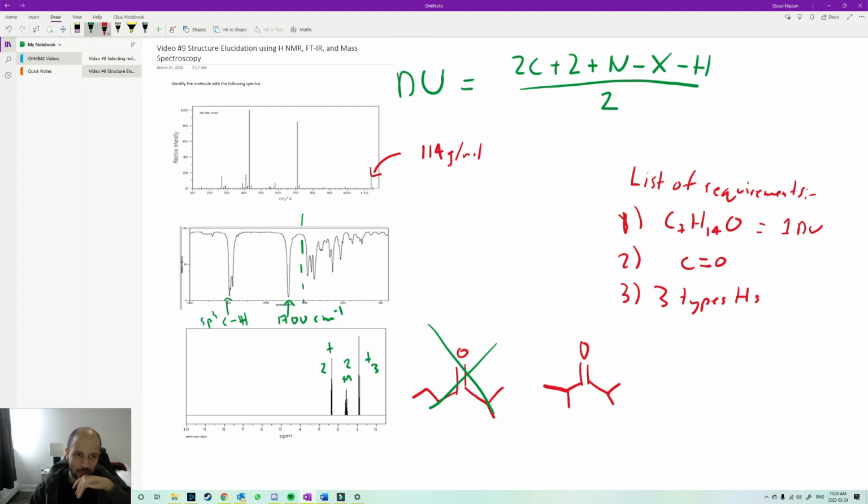Problem is, in this, how many carbons do I have? 1, 2, 3, 4, 5, 6, 7. 7, right? So that follows my molecular formula, and I guarantee you, if you count the number of hydrogens, there'll be 14. But okay, in this case, the problem is how many distinct hydrogens do I have? Well, I actually only have 1. This would only give me 1 peak in my NMR, right? Which would be a doublet in this case because all of these hydrogens are equivalent. There's a line of symmetry that you could draw right there, right? So that does not work.